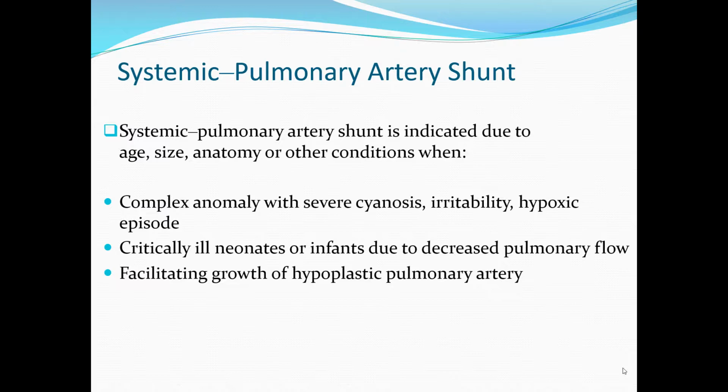the cyanosis will disappear. In some situations, we have rudimentary pulmonary arteries and pulmonary artery branches. In this situation, when you connect this, we transfer the systemic pressure from the aorta to the pulmonary artery through the shunt, it will enhance growth of the pulmonary branch, and the baby may become ready for the next total repair surgery.